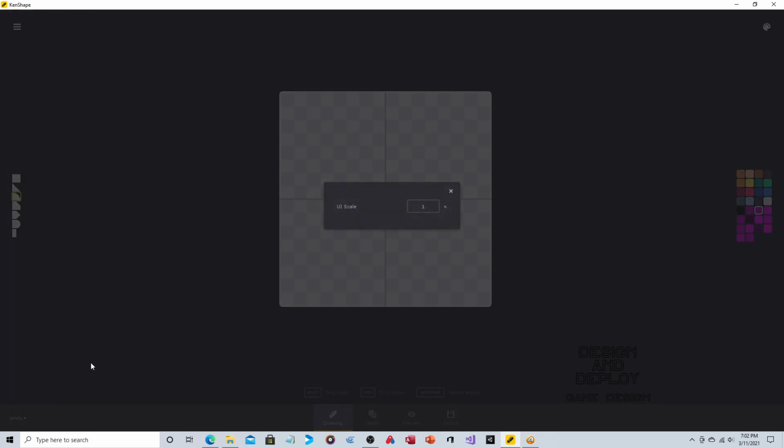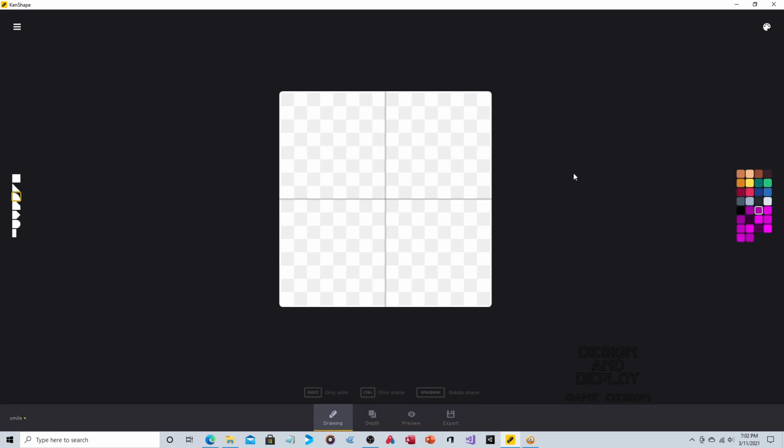They did add configuration, and this is just UI scale, so who knows what they'll add later on. So I think that's about it. You can now import images. You can now have 32 colors per project. You can now zoom in, and you can now undo. I was pretty sure the documentation said you could do redo, so I'll have to look to see how that's done.